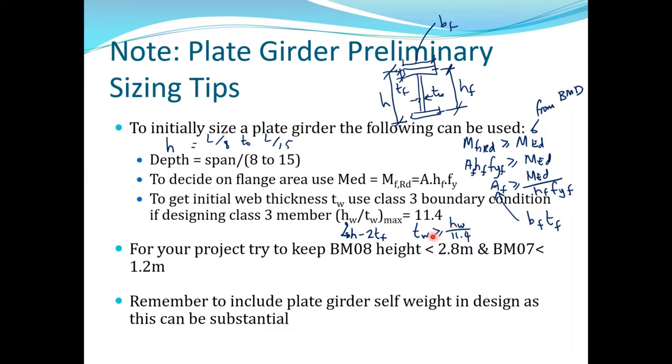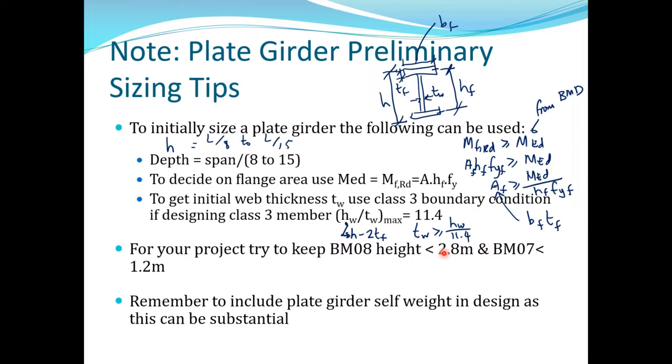So at least I'm not just stabbing in the dark of what size it is. Obviously, this first step is a big range, 8 to 15. So it depends on where I pick within that, it's going to make a big difference in terms of the size of the other things. So for your project, we need to try and keep that main beam less than 2.8 meters, and the other beam, if you need to do a plate girder section, you might be able to do a rolled section, depends on your loads, but keep that one less than 1.2 meters. So that's the aim, so no higher than 2.8 meters in your own project.